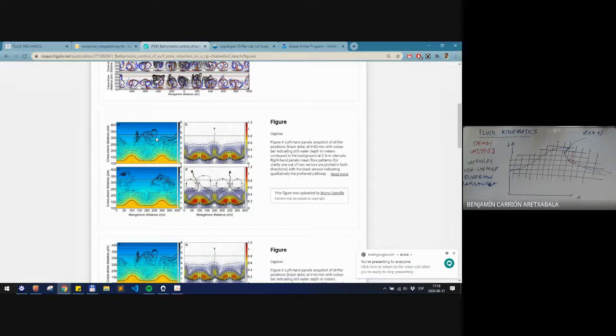Okay, so here you can see on your left several black points. Each one of these points is a drifter. In this campaign, they released hundreds of drifters, and they recorded the velocity and the position of each one of them as they move in the surf zone. Okay, the surf zone is where the waves break. The cool thing in this case is that they moved in more or less circles. So they went into deeper waters and then moved with the wave to the shore and then back. Okay, so they've been circling.